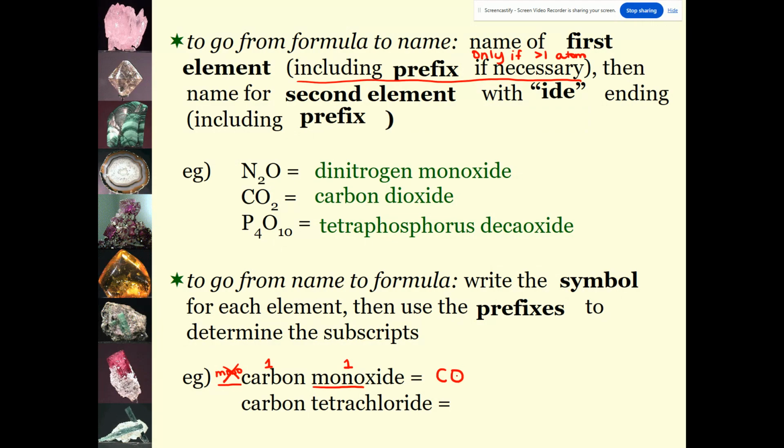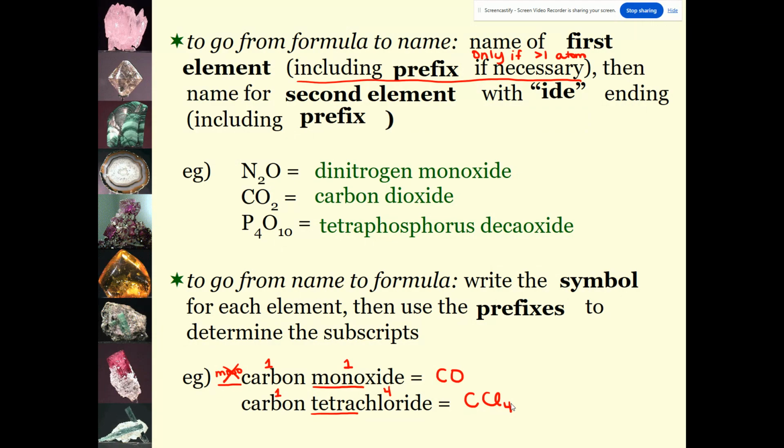Now those are capitals. When you're writing the symbol for an element, the first letter is a capital. So a capital C, a capital O. The next one is again another 1 carbon, because there's no prefix, and tetrachloride. That would be 4 chlorines. So it's CCl4. So carbon is a capital C, chlorine is a capital C, small l, and there's 4 chlorines with your carbon. Okay, notice how I'm not putting the states, because again, it doesn't tell me what the state is, and there's really no way to predict it. A lot of oxides are gases, but you can't always be sure of that, so it's best to not put it unless the question tells you what to put.